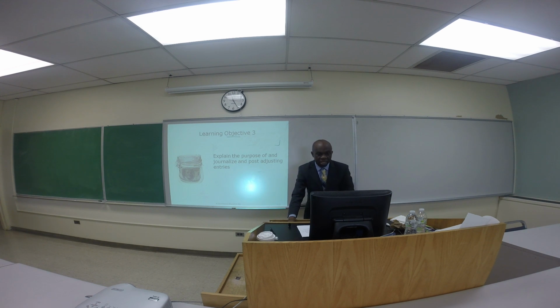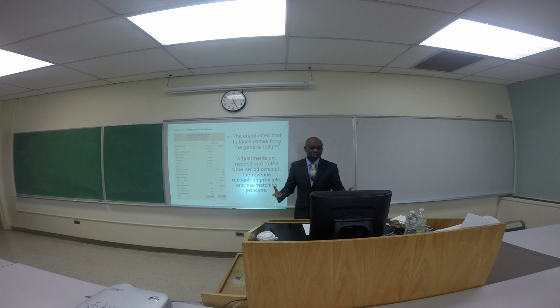So let's take a look at the objective 3. Here we are going to talk about the purpose of journalizing and posting adjusting entries. As we indicated at the beginning of part 1, when we talk about adjusting, we are actually doing what? Updating certain accounts. Some, not all accounts, there's some accounts that need to be updated in order for us to produce accurate financial statements.